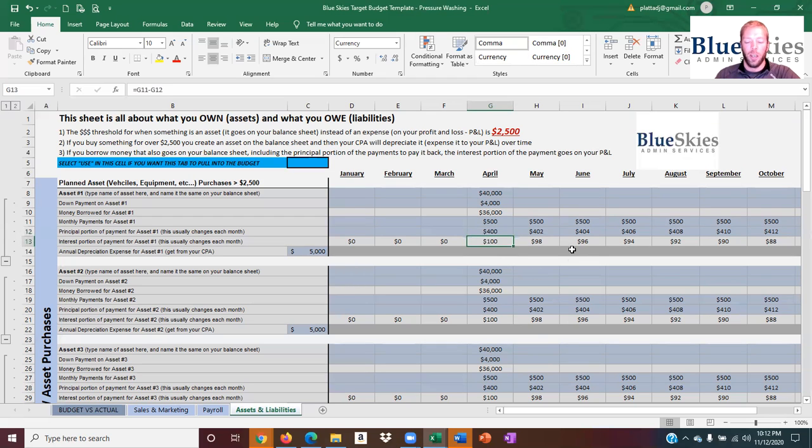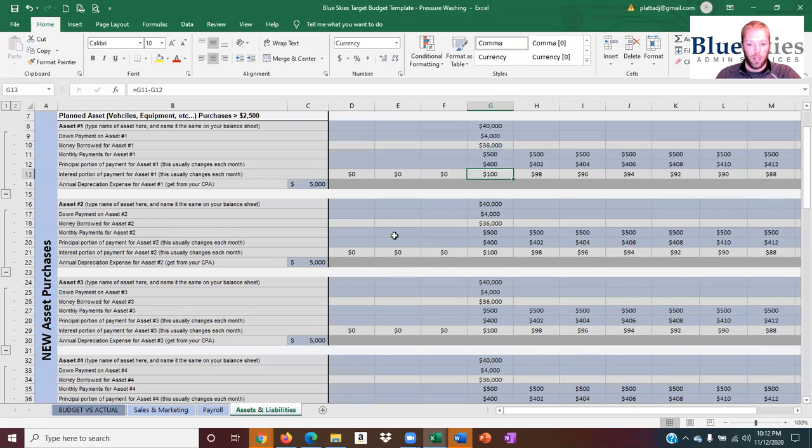So capturing the total amount of the payment, how much is principal, aka paying down the loan, and how much is interest. So you can see there's a placeholder in here for asset 1, asset 2, asset 3. The last line in here after interest is just annual depreciation for that asset. I just made up a number, but that you would want to get from your CPA. They're the depreciation gurus. They might choose to depreciate it a certain way based on the type of asset that it is or your current tax situation or some other CPA type of stuff. But that you're not going to spend a lot of time on. Just get it from your CPA, how much a certain asset is going to be depreciated in a certain year.